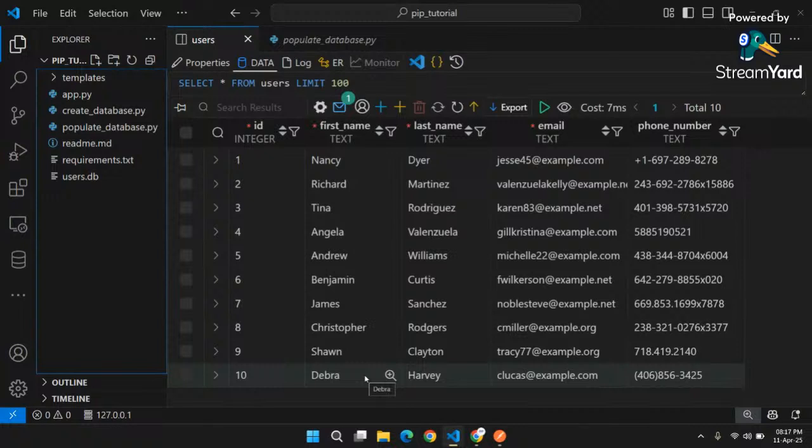The next thing we want to do is create another endpoint. What if we want to add to the database and we don't need to come and run a script? Can't we create another endpoint where we can post data into the database? So there are two methods we want to do.